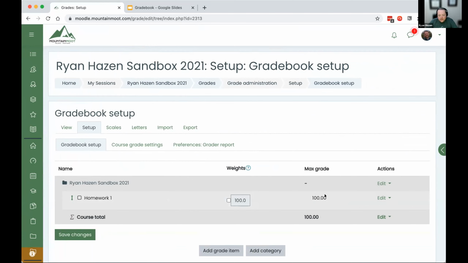One thing I want you to notice is that the grade total here is 100. And the weight at this time is also 100. So what we're going to do is we're going to add another grade item. And it's going to be worth 100 points. I want for you to predict in the chat what this weights number will turn into if we add another 100-point assignment. That was quick, Teresa. Nice. Okay. All right. Great.